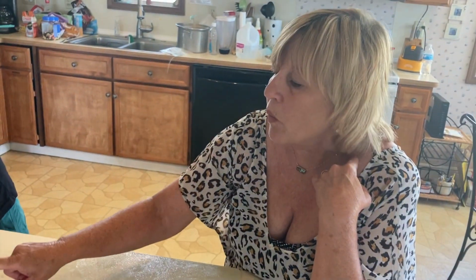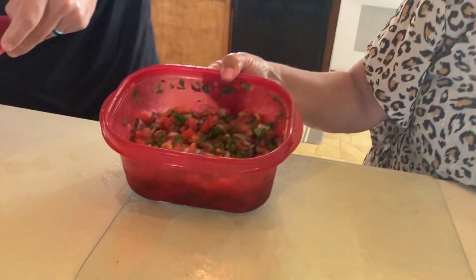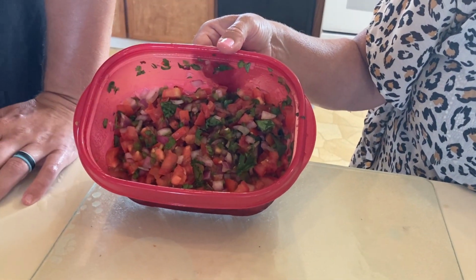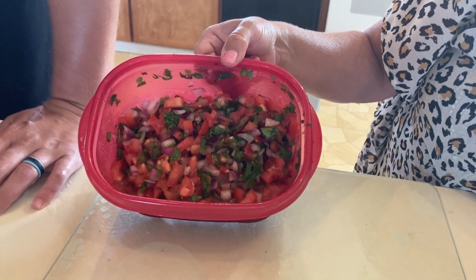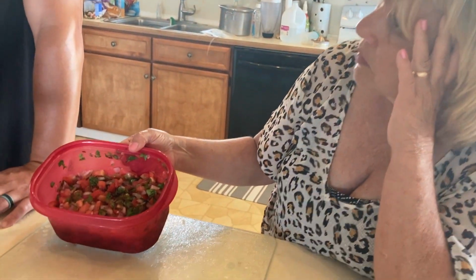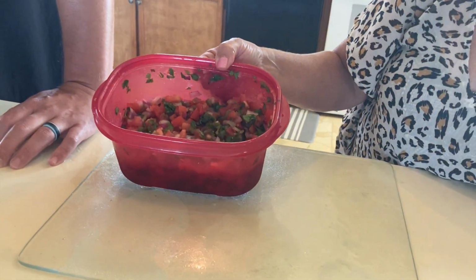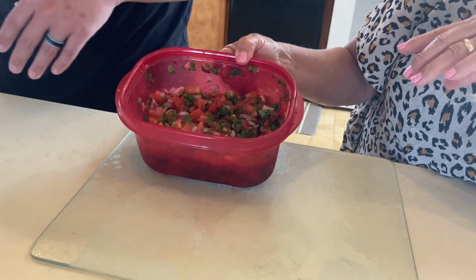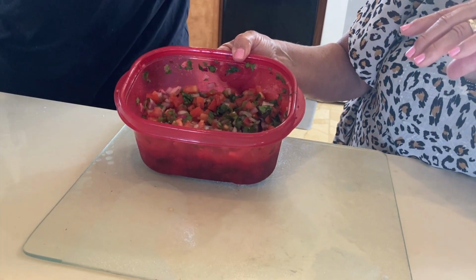And he also went ahead and did the pico ahead of time, and basically it's chopped up tomatoes and cilantro and onions and jalapenos. And what else did you put in it? I put a little adobo seasoning, which is salt, pepper, garlic, and that's it. So what's adobo seasoning? Is that special? It's not. It's something you'd find in the grocery store, like in the Hispanic market. It's very much like Tony Chachere's, without paprika. It's a real basic seasoning that will give you the salt profile without overpowering whatever you're doing.